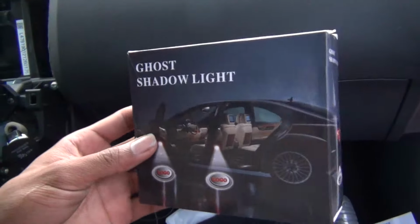This is a quick video on these ghost shadow lights. I'm gonna show you what it looks like right now. All right, so this is what it looks like.